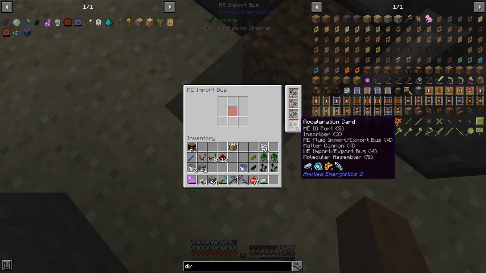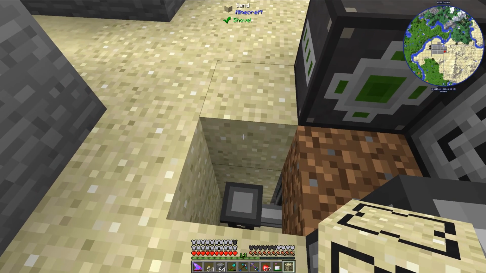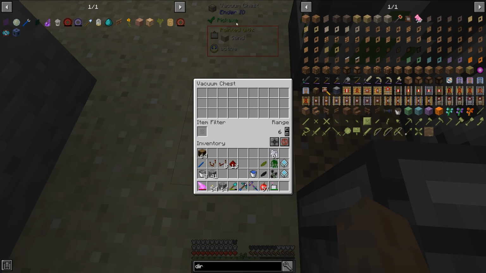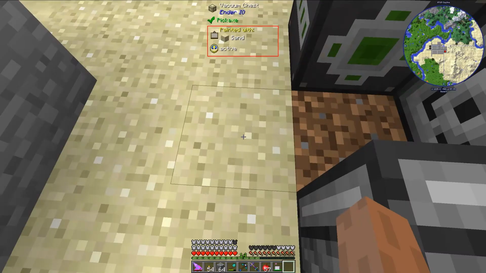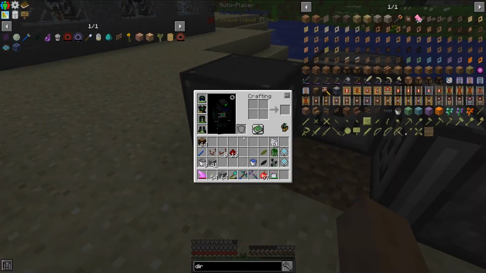I'm going to put some acceleration cards in here. That's probably not totally necessary. And then we're going to put a painted vacuum chest right here. It is painted to look like sand to keep the aesthetic of the area here. And so that is most of that done.